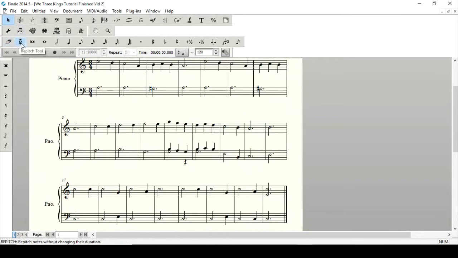Now to do this a little bit more quickly, I'm going to use this tool right here that is called the repitch tool. And I'm going to hit Control and click on the note so that it selects that note without editing it. And now I'm going to have my fingers on the number keys and on the arrow keys so that I can quickly move between measures and more quickly add these harmonies into our bass line. Here's 3 for a third above and another third above, and then we've got a fifth above and a third above and a third above and a third and then another fifth. This one is a fifth above, and a third above, and a fourth above.